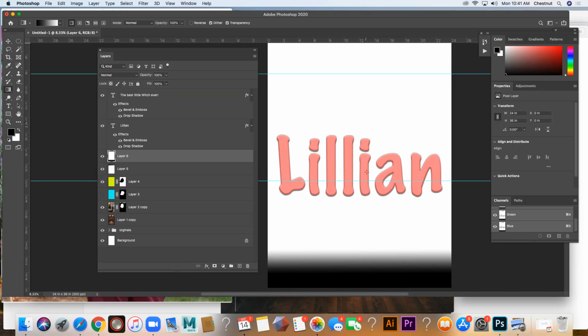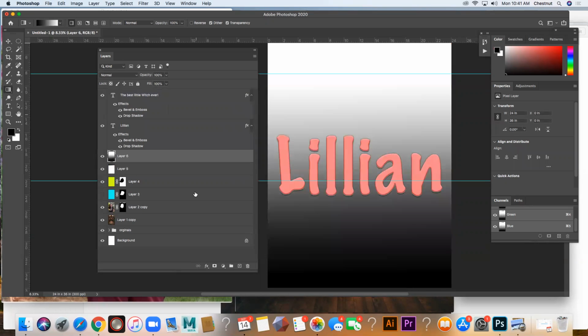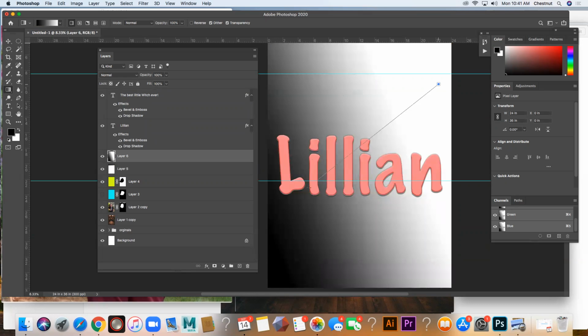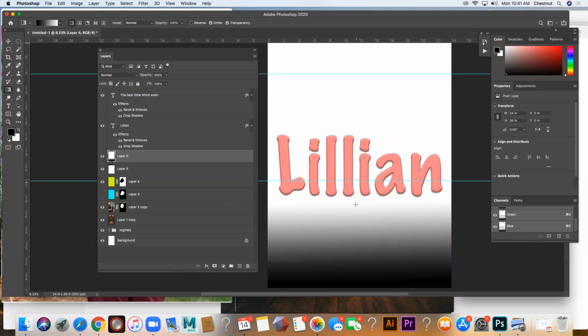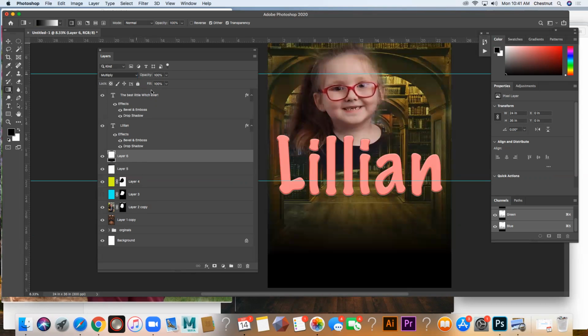The cool thing is, if it's not what I want, I could just keep doing it, and it just goes over itself. You also see it fluctuates. If I go this way, it does that. If it goes this way, it does that. But that's about what I want. Then I can come over to this layer again and make this layer a multiply layer.